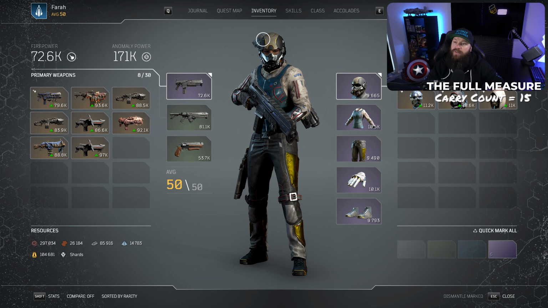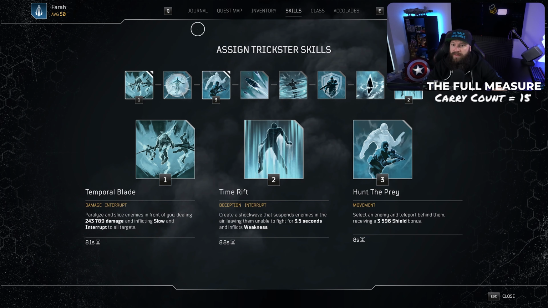Now when we get to the actual build itself, let's go ahead and check out skills first. Temporal Blade, Time Rift and Hunt the Prey are our 3 skills of choice here, and all 3 of them feature fairly low cooldowns, each one basically being about 8 seconds. And essentially your main damage push, the main way that you're going to control the battlefield, is going to be Time Rift.